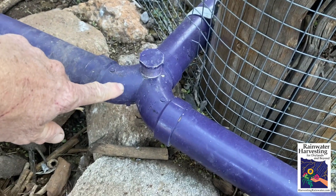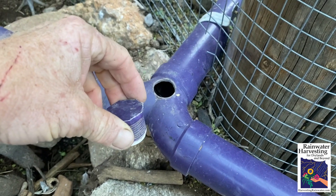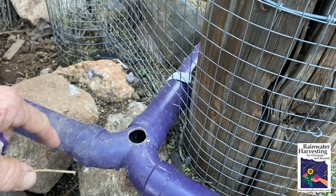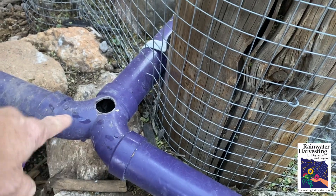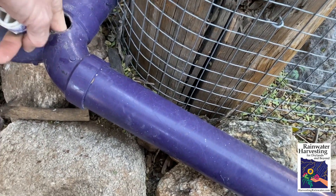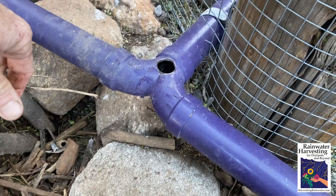This is an essential item in a branch drain system — we make a hole with a little clean-out. You can use a screw-in PVC plug or a tapered cork plug; nice thing about the cork is you don't use any plastic. What's essential here, especially with a shower when you've got people with long hair in the family, is you'll sometimes get hair clogging at the point where the flow is split. I can just reach my finger in — there's the hair — get that out, drop it in the mulch basin, and it'll biodegrade.